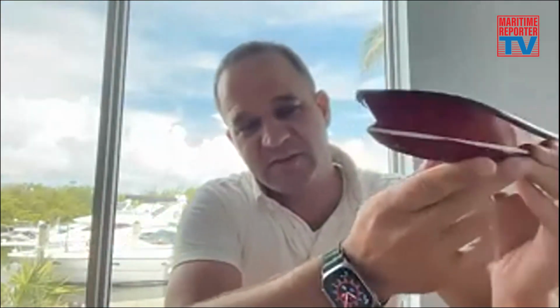So what are some other standout features aboard the vessel? Well, of course, the wave piercing hull design. I have a little model here I can show you. This will give you an idea of the bow of the boat. And what we have here is this sort of diamond shape on the front.